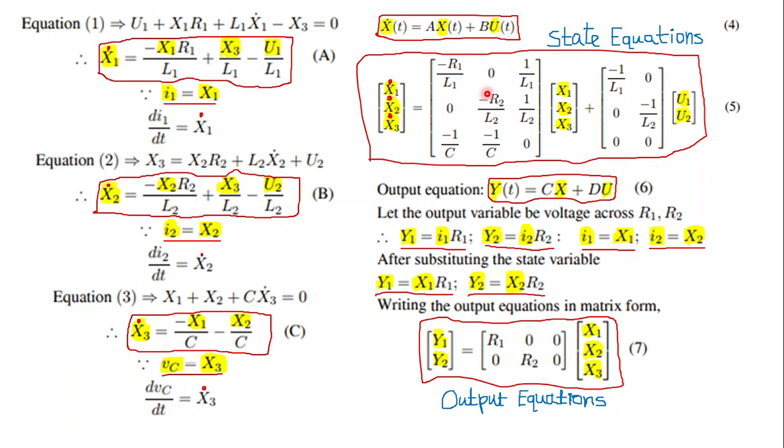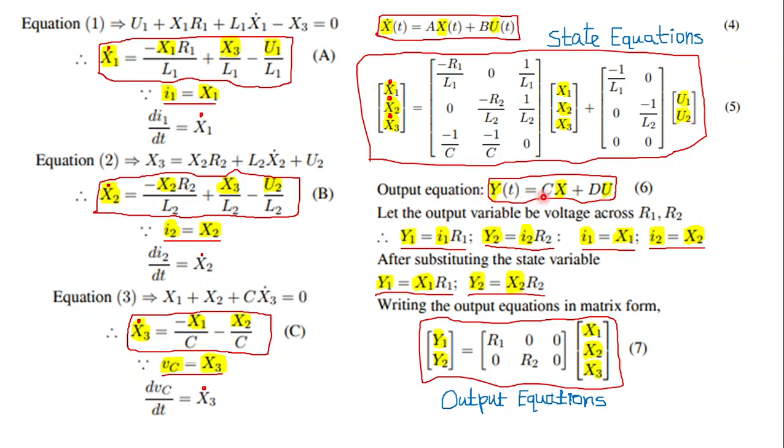So I hope you have understood how to write the vector matrix notation form of the state equations, that is A and B, from the state equations that we have established, equations 1, 2 and 3. Equations 1, 2, 3 are nothing but the modeling of the system. From the modeling we choose state variables, and then from the state variables we write the derivative of each state in terms of states and inputs. That's all. Similarly we have to write the output equation.